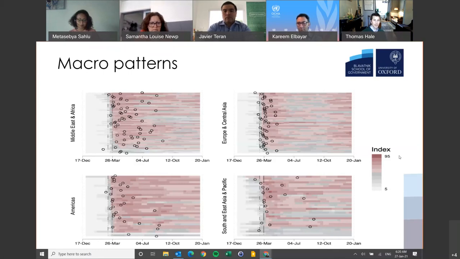And what we can see is an interesting mismatch between when government policies begin to come into place and when COVID-19 actually spreads through countries. What we actually see is that most countries took action, in other words, became red in our scale, in this narrow two-week window around the middle of March 2020. Those are the two vertical lines you see on the left side of the graphs. And what that shows us is that government policies aren't necessarily following the epidemiological situation in the country, i.e. the spread of COVID, but actually responding to other factors. For example, that was when the World Health Organization declared the global pandemic.